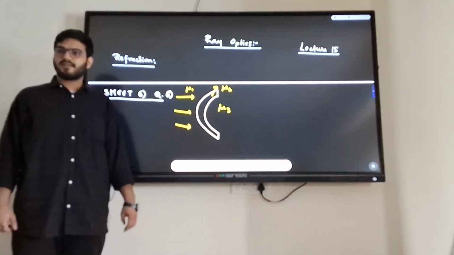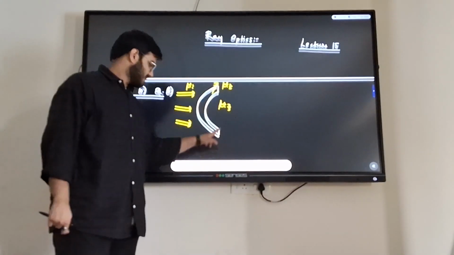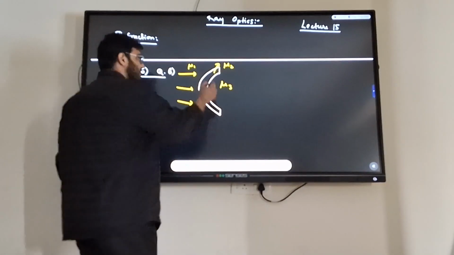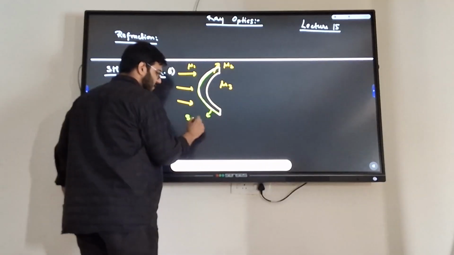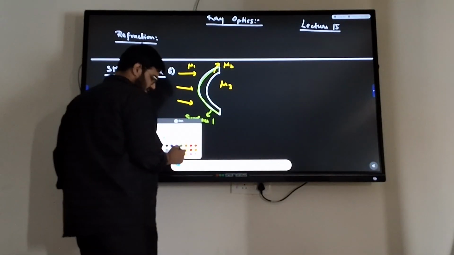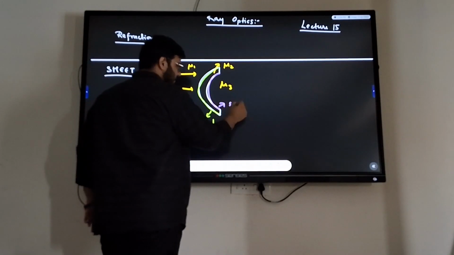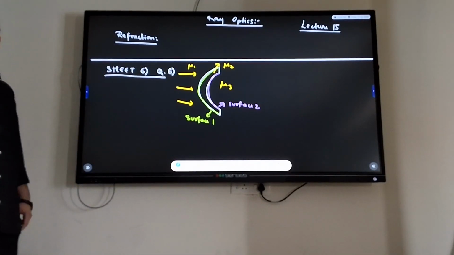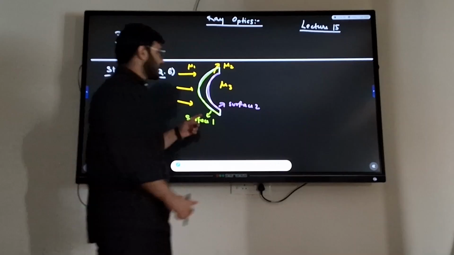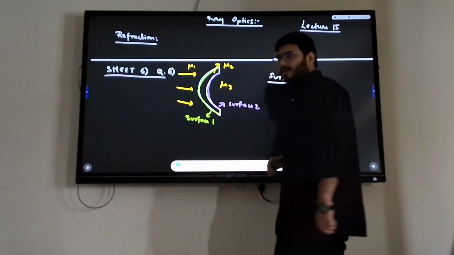Now what was the formula that relates U, V and R? Mu2 by V and mu2, those things. So let me consider these to be two boundaries for which we will apply. Let's consider this to be boundary 1 or the surface 1. And let me take this other one to be the surface 2. These two surfaces separate two media. They are asking for the focal length, but let's try to find a relation between U, V and R first. Is that okay? So for surface 1, can you tell me what should be the equation?